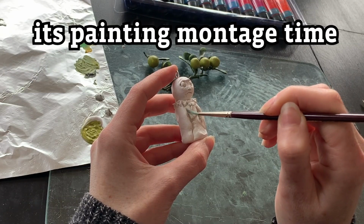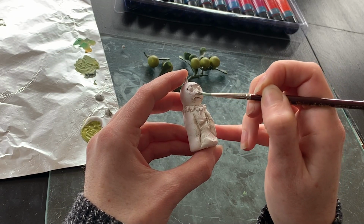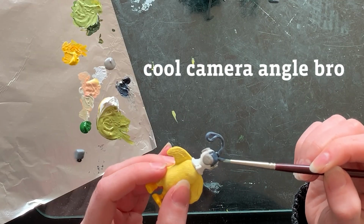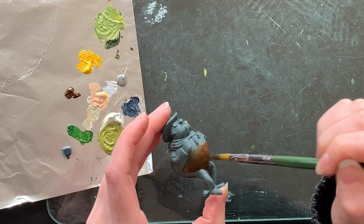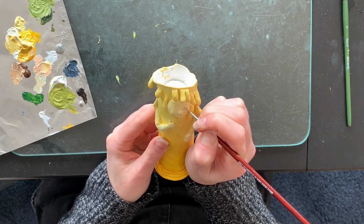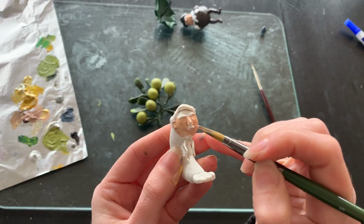Let's do this. Let's do it. Let's go. Oh my god, I'm so tired. I'll be honest, I'm actually still recovering from this, and even doing the voiceover is a bit much for my voice, so I'm actually going to let you just enjoy a painting montage for once, and I will stop talking. Now. I'll stop talking now.